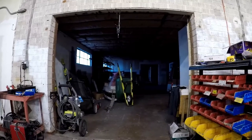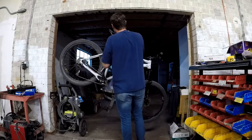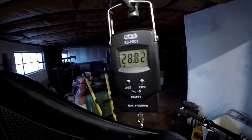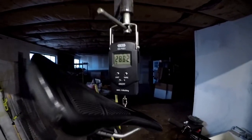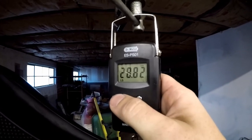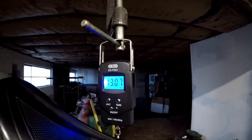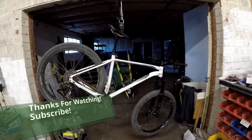Alright you guys, let's weigh the bike with the new fork. It weighs 28.8 pounds. Maybe my last measurement wasn't very accurate. There you go guys — 28.8 with fat tires, aluminum frame, extra large, 130mm forks. 28.82 pounds, 461 ounces, 13.07 kilograms. I'm not a weight weenie, but you also don't want a heavy ass bike because it just isn't as playful.